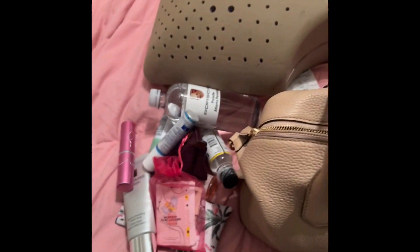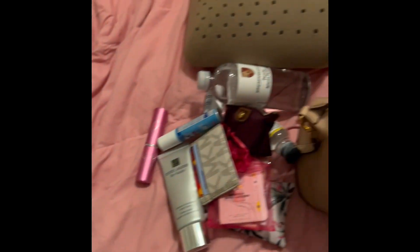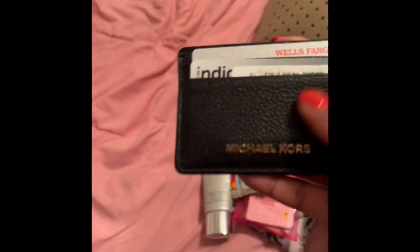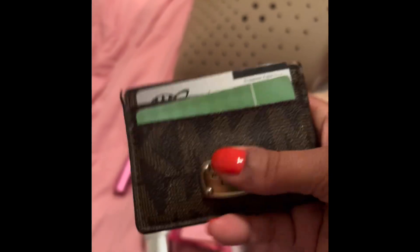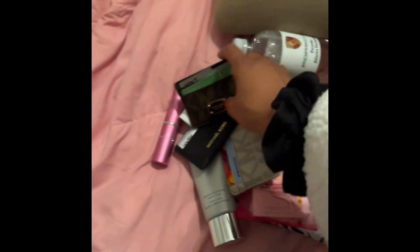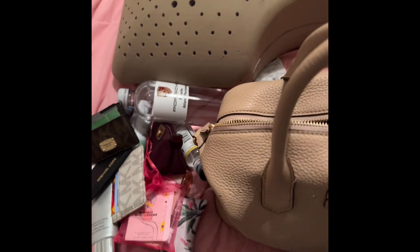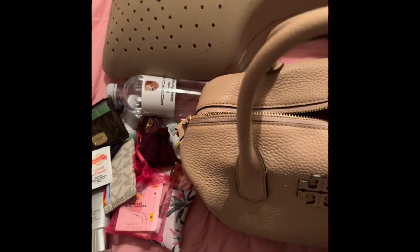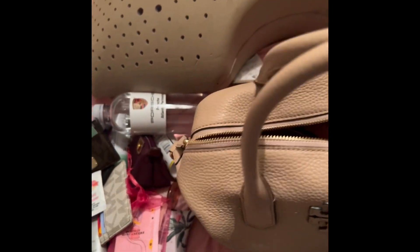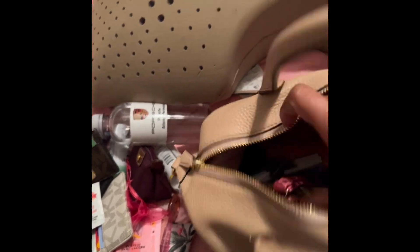In this zipper side pocket, I have my Michael Kors card holders and I have several that I've been using for years. I'm very much looking forward to upgrading my card holder life because I've been using these ten card holders for every bit of like five years — I'm not even exaggerating. I also have alcohol pads. I always keep lots of alcohol pads with me, especially since I'm touching a lot of things — I need to constantly wipe surfaces and sanitize my hands.